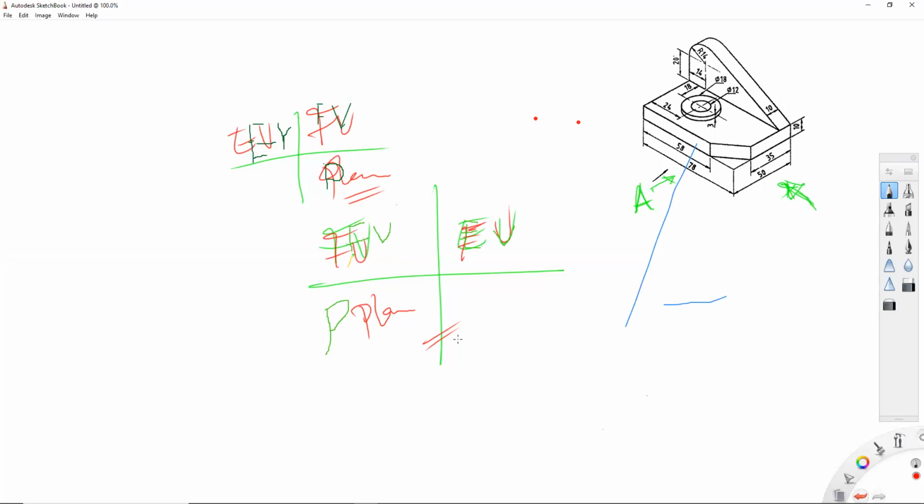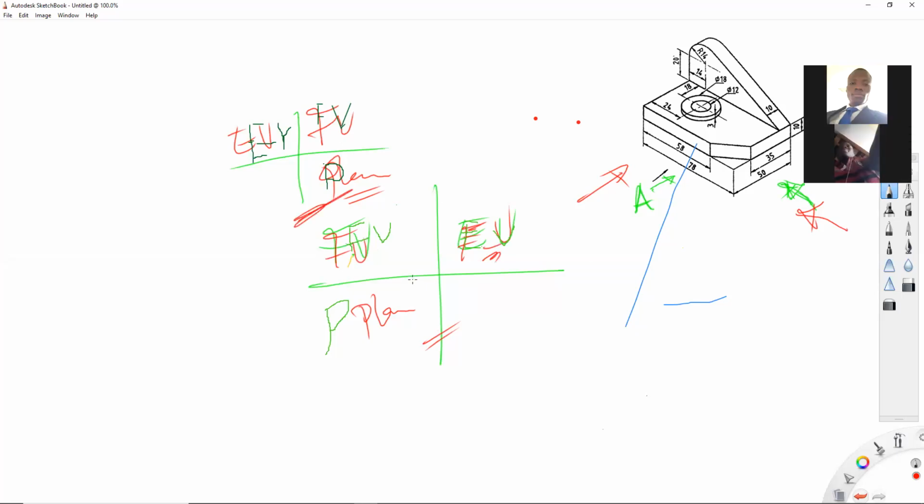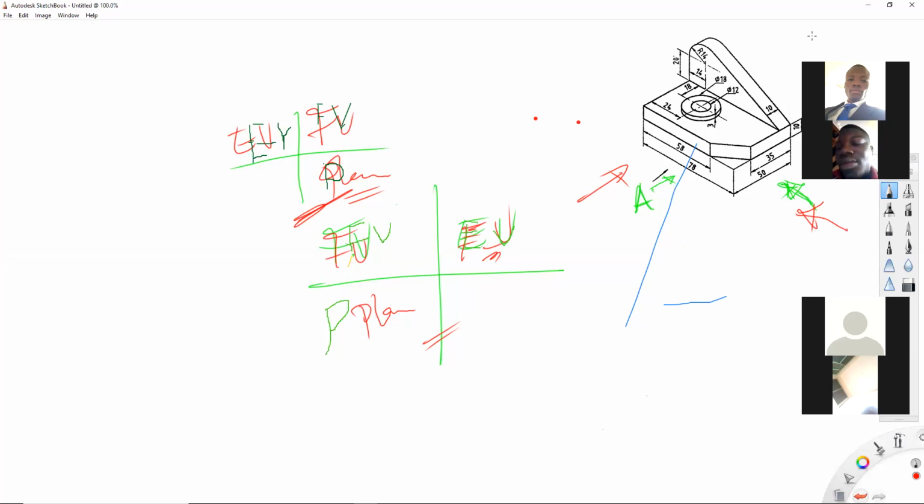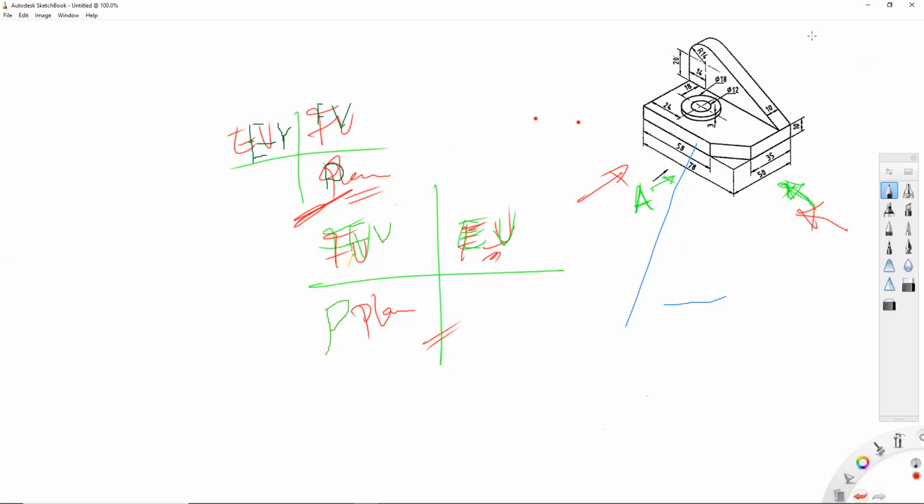Emoji, yes. So, Gloria, see that we are viewing the front view in this direction, and the end view from this direction. The end view should be at the left side of the front view, and it's in first angle projection. And we know that the front view is always above the plan. So now you got it correct, but the end view should be at the other side of the front view instead of at this side. So we'll take MOG's own as the correct one. The position of the plan is okay, but the position of the end view is wrong. The end view should have been at this side. Are you okay? Yes, sir. Good.